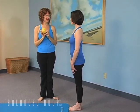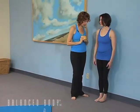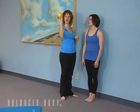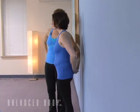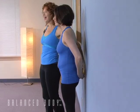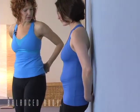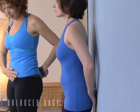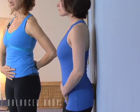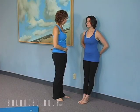Alrighty? You ready? Yes. Okay, we're just going to step over to the wall. Terrific. What I'm going to do is put this small ball basically right behind Heather's pelvis. She can actually reorganize it. So the idea is that if you put your hand on your low belly, the ball would be on the opposite side. Alrighty, up against the wall.